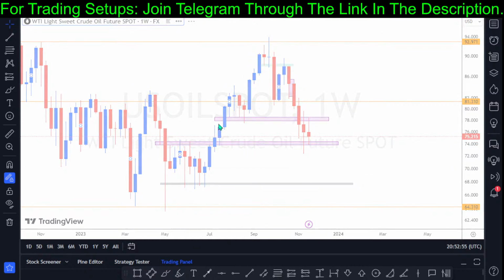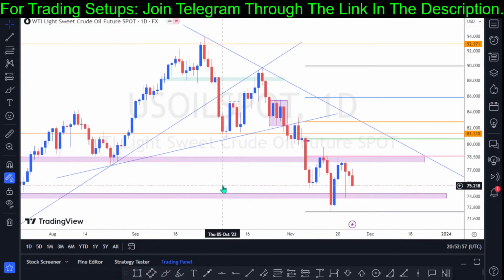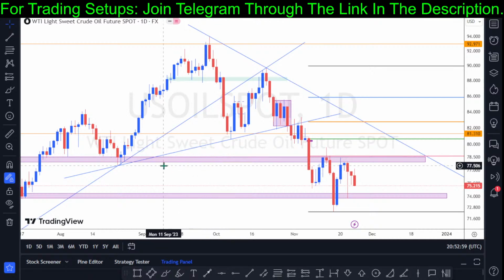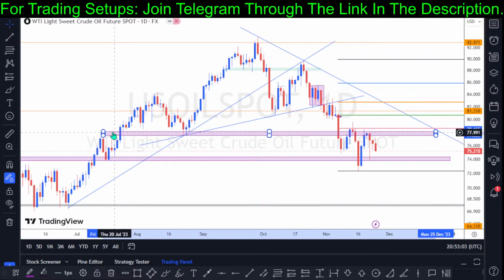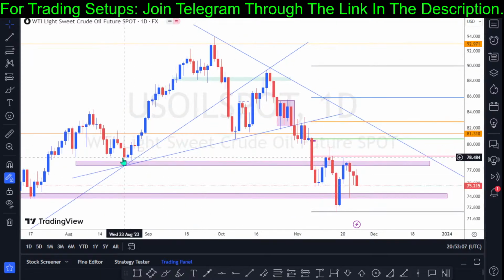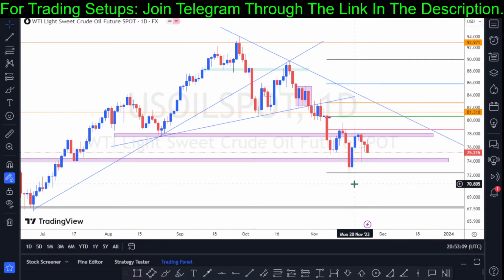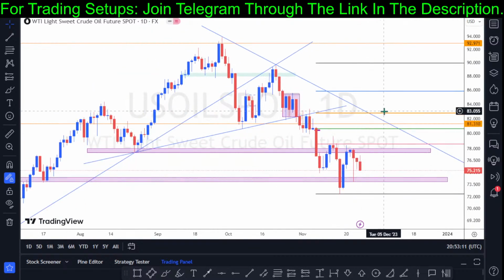So let's check the day chart. Based on what I can see on the day chart, the market is currently noisy right there. This is a very noisy market, and I don't like this type of noisy market. You can see that. So the market is just bouncing up and down. With this type of noisy market right here, you gotta be very careful. You gotta be very careful whatever you're gonna be doing in this market right here.